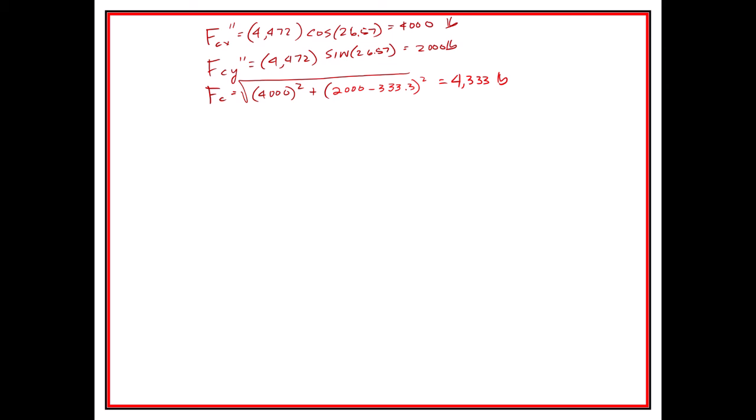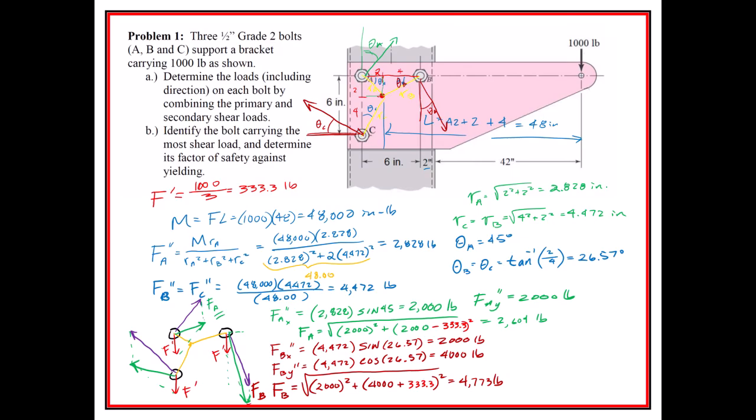So to get the angles on this, I guess I went one at a time. It's not 100% necessary to get the angles on it, but I did. So here is A, B, and C right here. I just drew them out separately. I didn't have to do it this way. But we have F prime this way, and then we have F double prime at A, so that's going to be up here. Let's see, did I do this right? Yep.